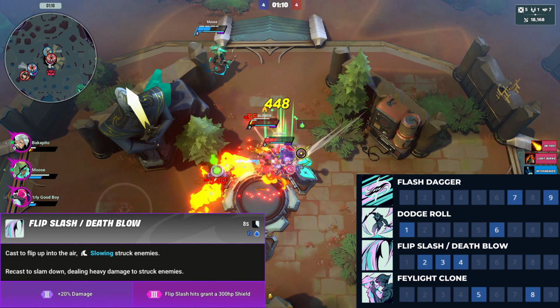As for level 6, I will leave it up to you if you want to pick Flash Dagger or if you prefer to lower your dash's cooldown by upgrading your dash ability to level 2. If you find yourself missing the dagger all the time, it might be a better idea to upgrade your dash instead.